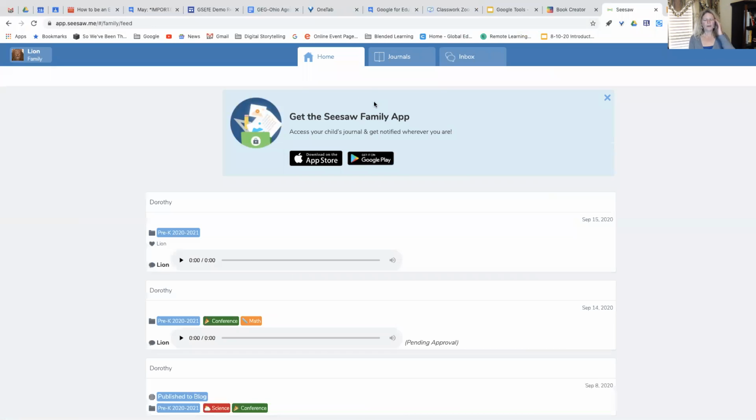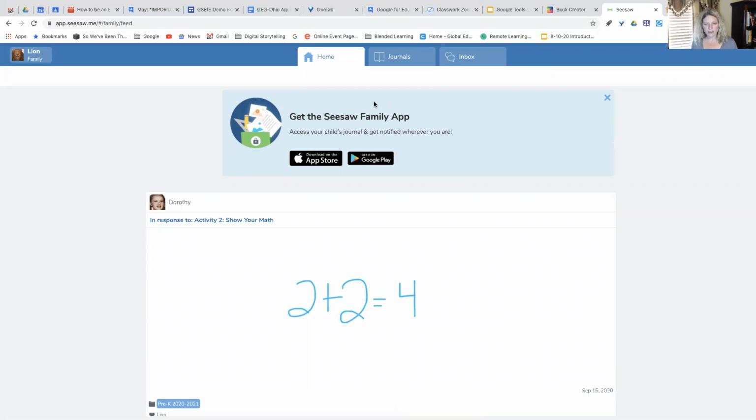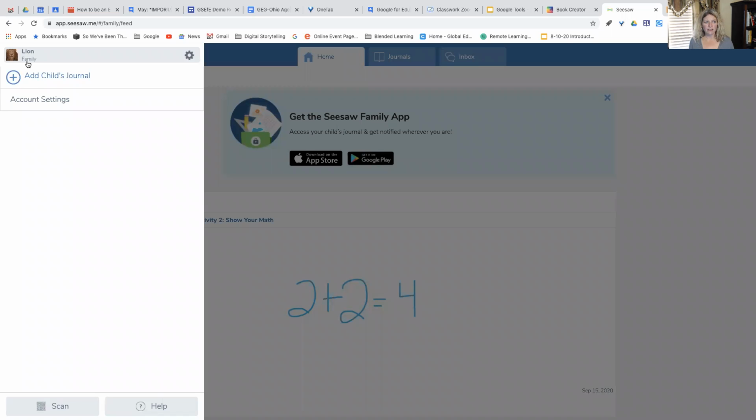All right, if you've logged in before, it should keep you logged in. You always want to make sure up here in the upper left-hand corner, where it says Family, that you're in the Family app. Now, I went to the gear.